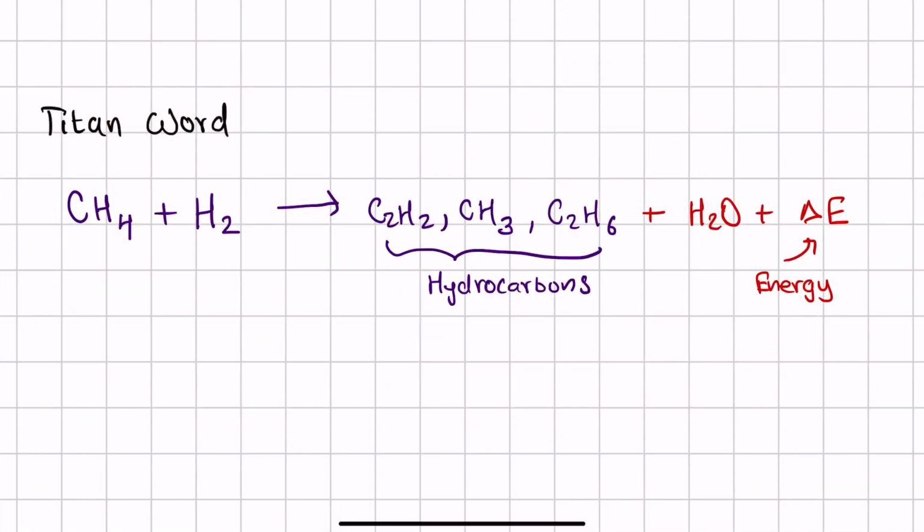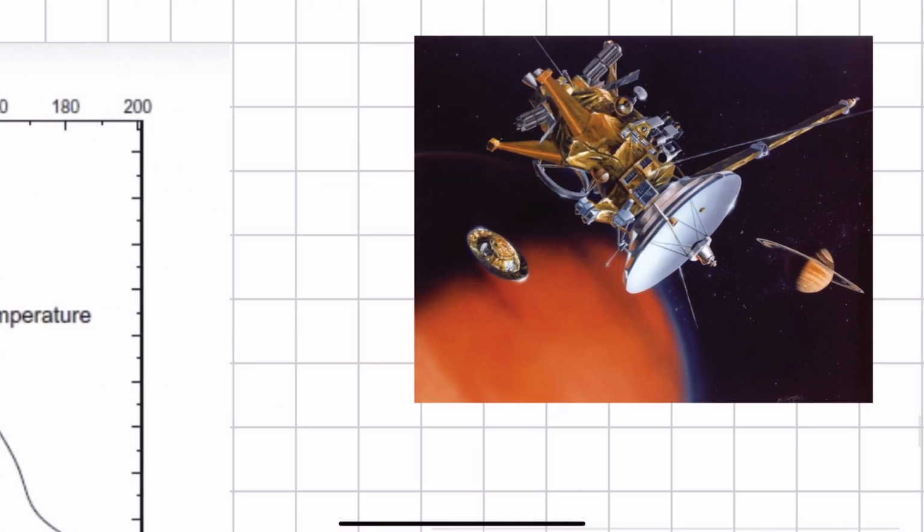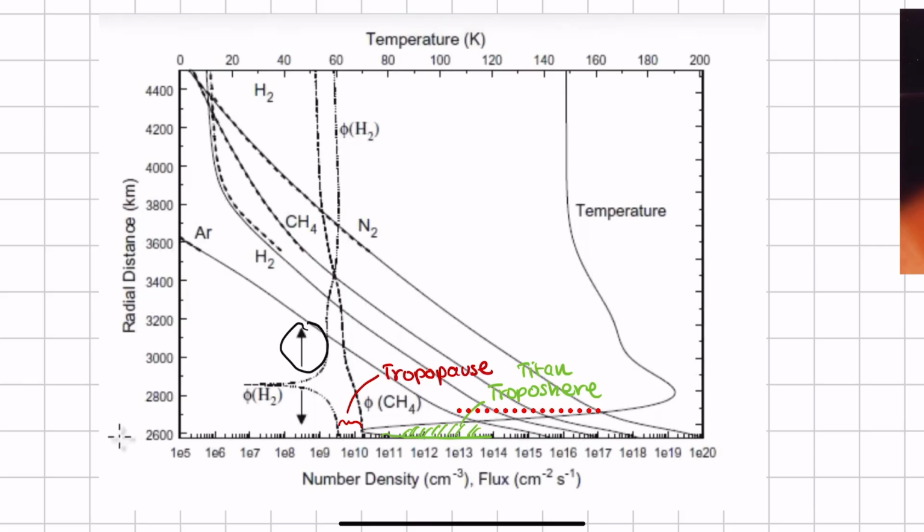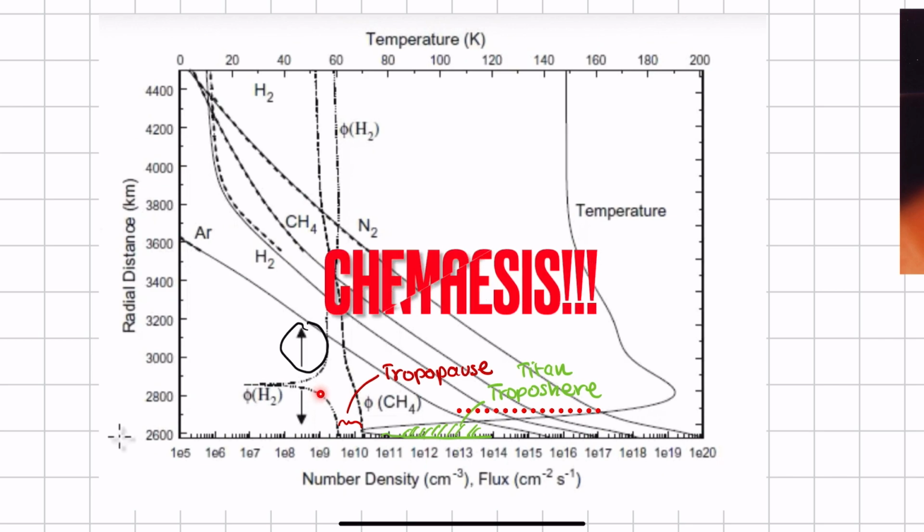If we hypothesize that such life exists on Titan, then we would expect a methane-based chemistry, where we would see methane reacting with hydrogen gas to form other hydrocarbons. This would mean that we would see strong evidence for intake of hydrogen gas from the moon's atmosphere. And guess what? The Cassini-Huygens probe that flew right through Titan's atmosphere found exactly such measurements. The graph of the atmospheric composition of Titan along different altitudes shows a clear and mysterious intake of hydrogen gas from the atmosphere at lower altitudes that cannot be explained by anything but chemosynthesis.